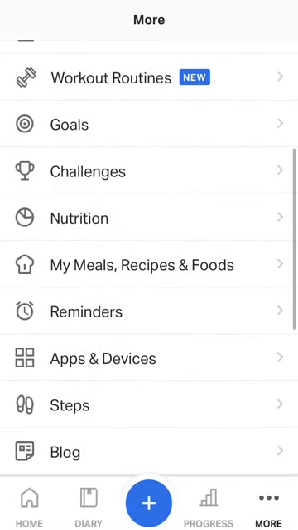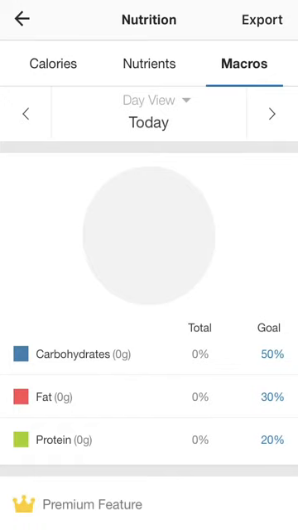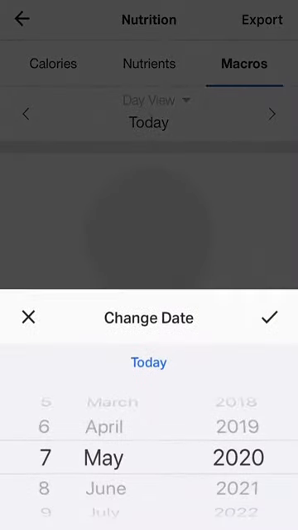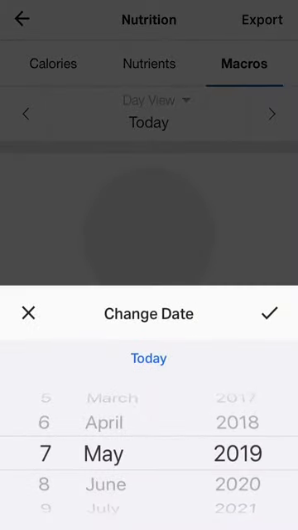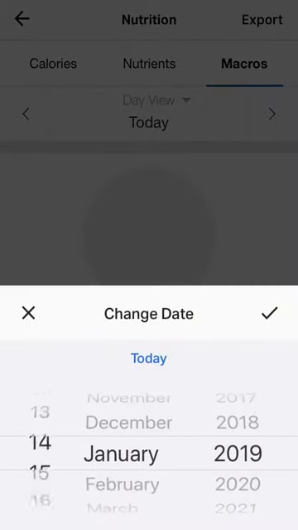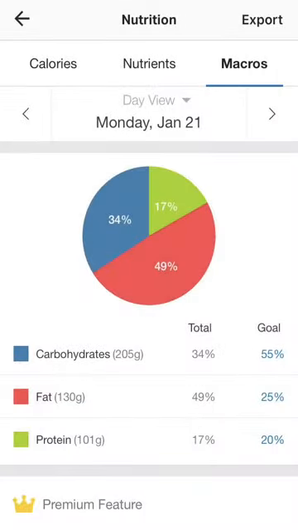You also have challenges. If we click onto nutrition, you're going to be able to see your weekly view and your daily view of your nutrition. Now, I haven't actually put any data in recently, so I'm going to go back to when I did, and off the top of my head, it was this week here. Okay, so you're going to see a nutrition view for the day and potentially for the week, and I'll explain how you can see this from your normal dashboard as well.